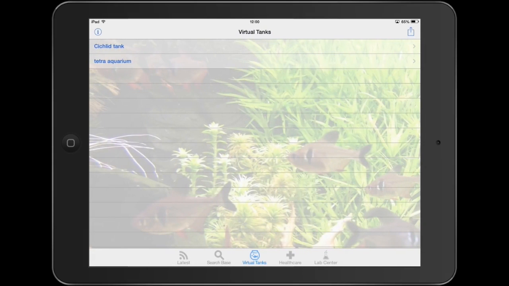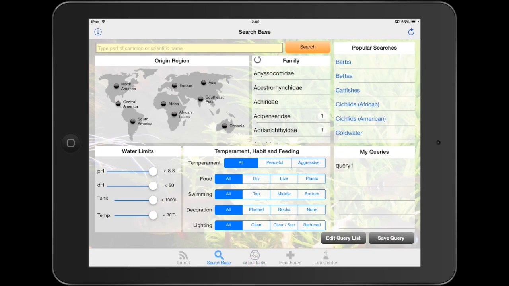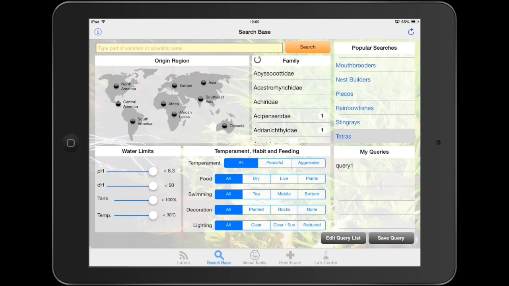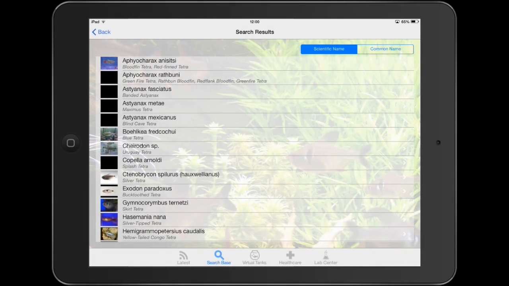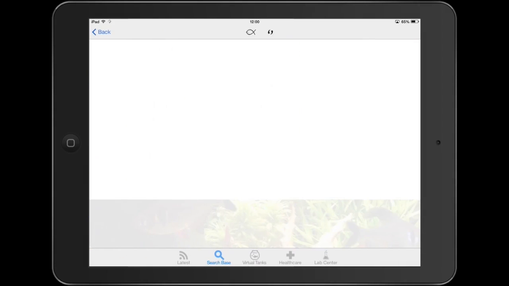If we go back to latest or search base, now let's go through the search base. To speed up things, I will choose the tetras from the popular searches. So I will have a bunch of tetras now to choose. Here they are. Let's choose one of them, maybe this one.